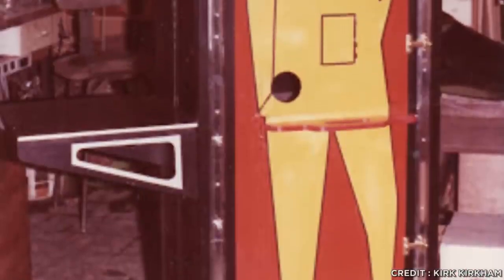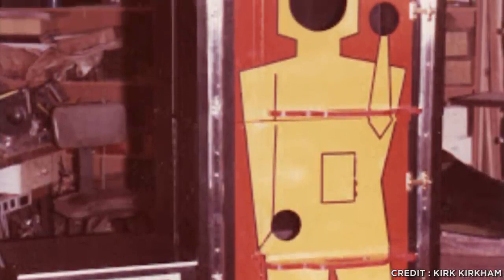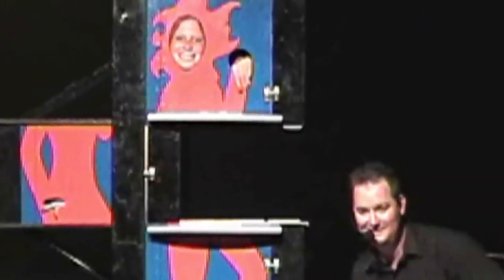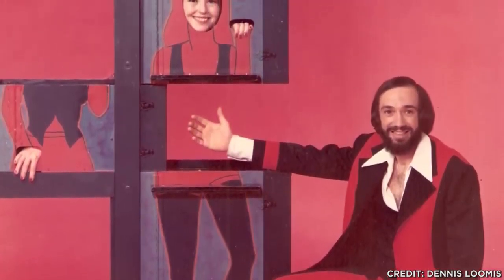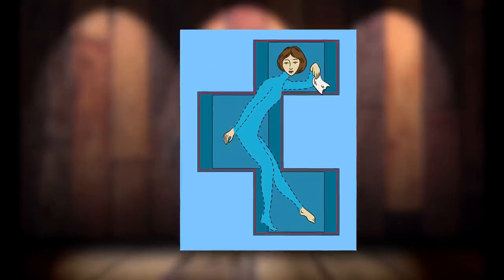The box usually has an illustration or silhouette of a woman painted on, which emphasizes how impossible this really is. This painting is actually the first part of the illusion. Obviously, there's no requirement for the girl to stand in that exact position depicted. And she doesn't. As the blades are inserted into the box, she turns her flexible body to the side.